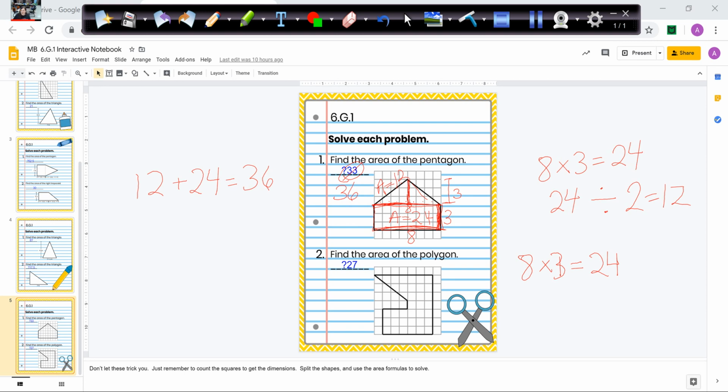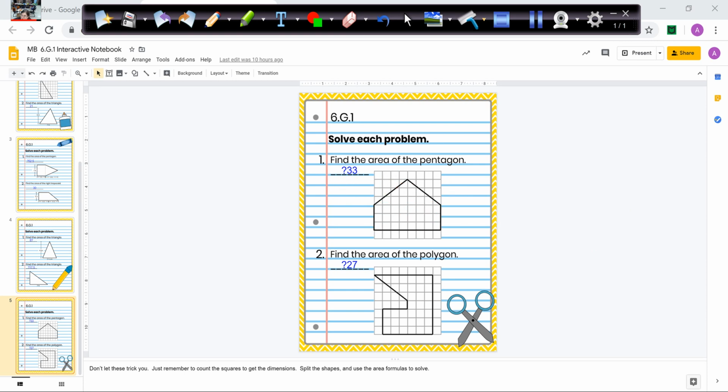Okay? Let's look at the very last one down here. And it's also the trickiest because, look, we've got a bunch of different shapes. And so we have to figure out all these shapes. Max, what I see is easiest. I see right here a little square. It's a 1, 2, 3 by 1, 2, 3.